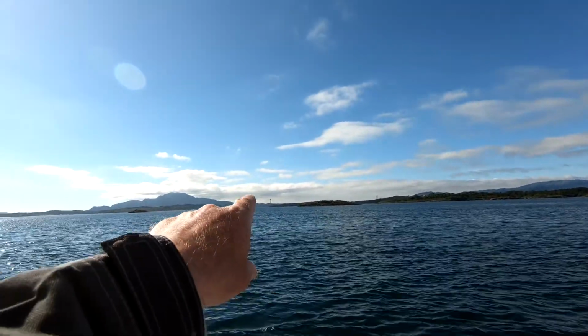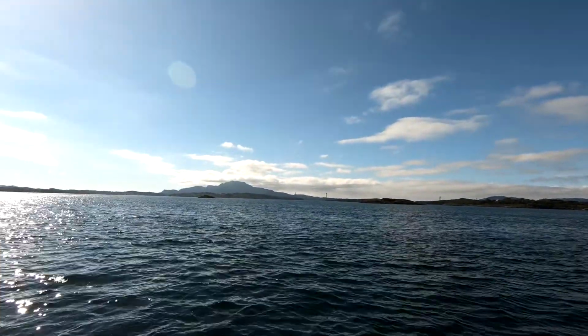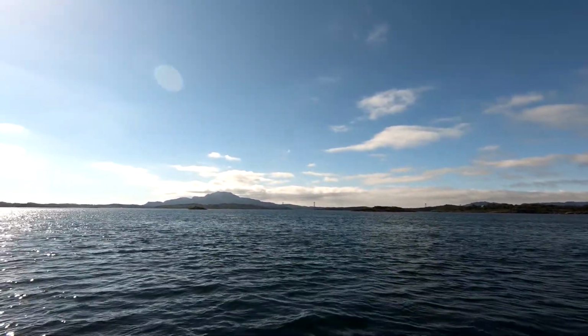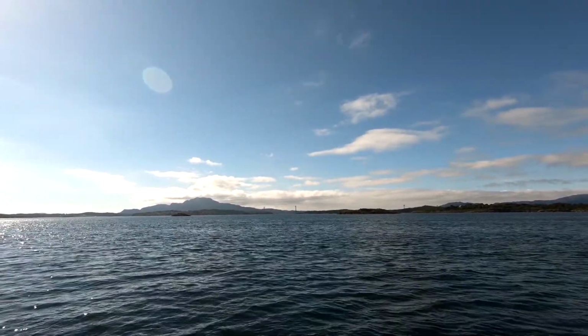We are gliding along nicely. It is just perfect. Sun came back out, and that's nice. Keeps the temperature really nice. There's still some currents, but the wind is more stable now, so that is good. We are going to pass underneath this bridge, so we need to go a little bit further out the fjord before we turn and make our run towards the bridge. I think the wind is going to be dead on our nose.